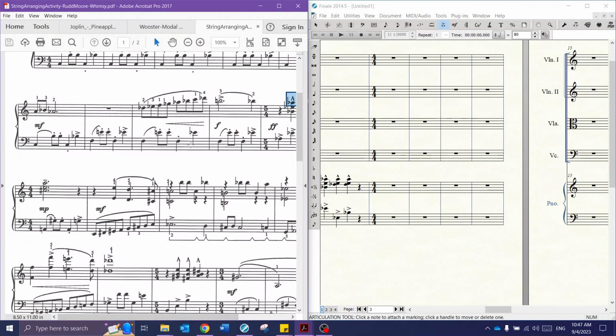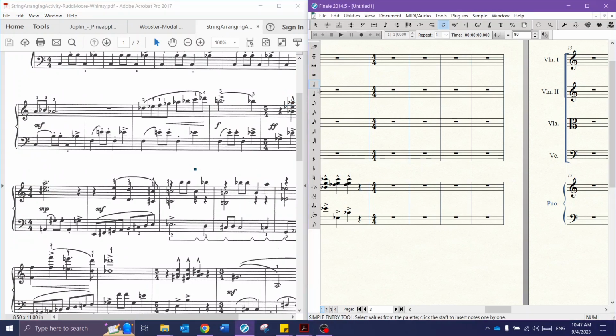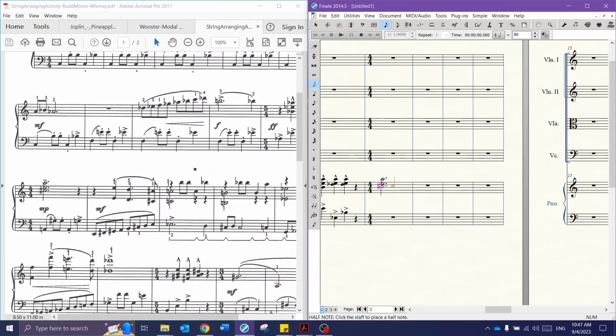So on this next page, we're back to 4/4 time. And let me jump into this measure right here. Looks like we need a dot on this note. So you simply go to the period button on your keyboard near the bottom, right? So I'm going to just hold shift because I'm at the top of the note. If I want to go putting intervals downward, I'm going to hold shift and then type the interval numbers that I need. So I need to go down to 4, so I'm holding shift and clicking 4. I'm going to hold shift again and click 3. I'm going to push the plus for the sharp. And there's our dotted half note that we wanted in the starting of this bar.